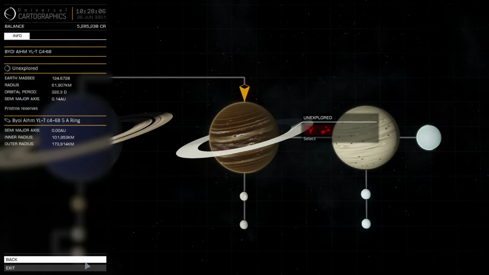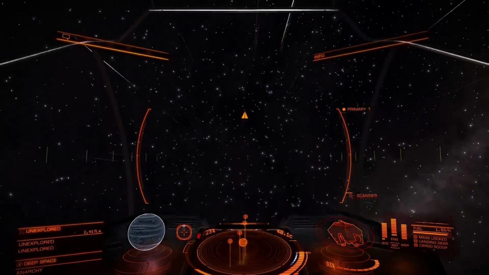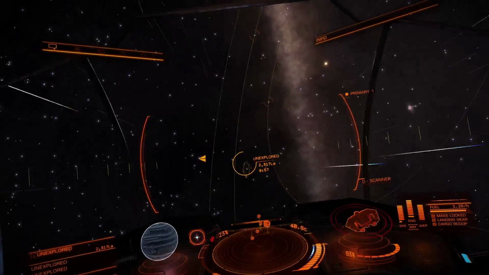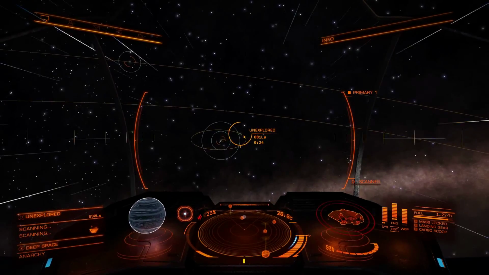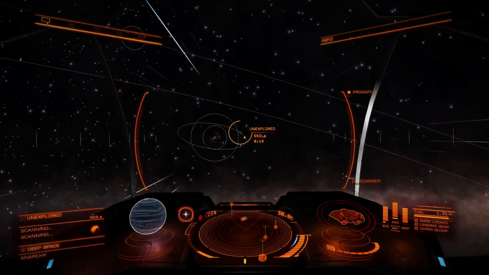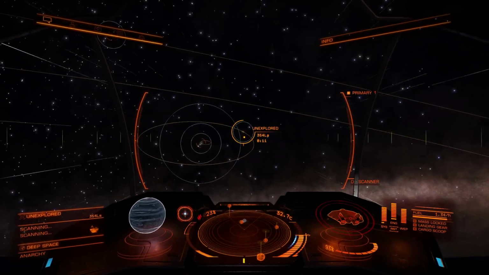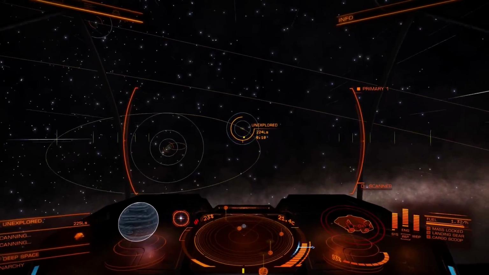But we'll start with this one, see how far away it is. It's a decent distance. And we'll get out there and do a quick scan and see if there is anything interesting on this planet. Okay, here we are. We are approaching the planet, and our surface scanner has started and is beginning to scan the planet. So let's see what we get and see if we are any lucky.